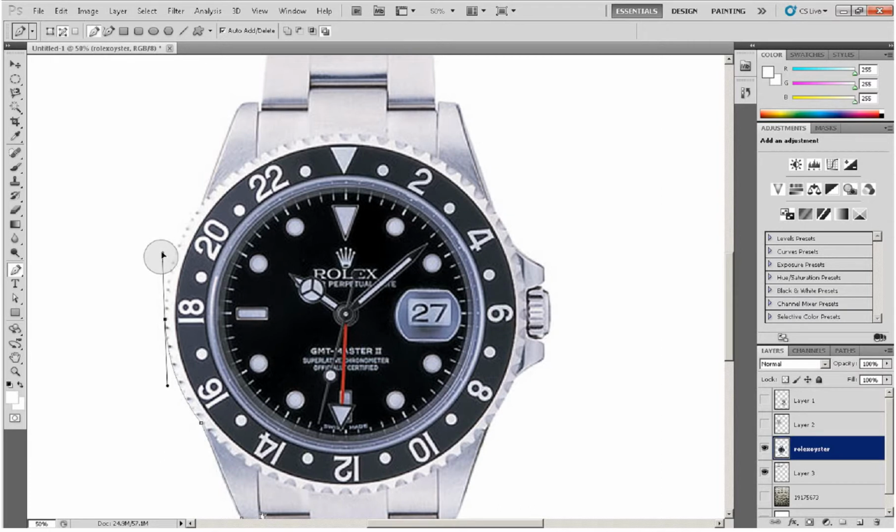So you're always looking at putting that point in the middle, not doing lots of little ones that can get very time consuming. To do this quickly, you just put one in the middle, one at the end, and you've got that curve. You see how nicely that fits in there. It's not too bad at all.